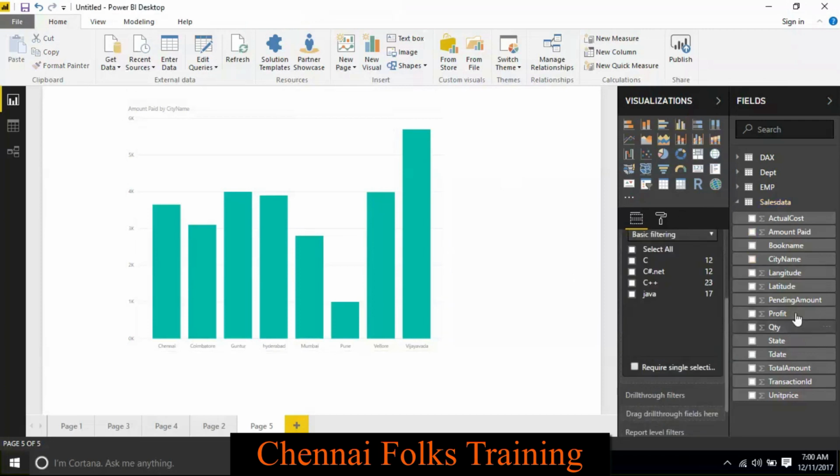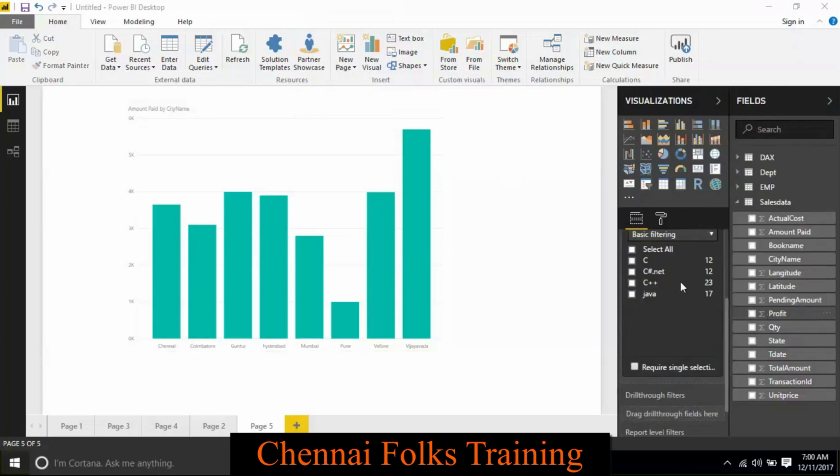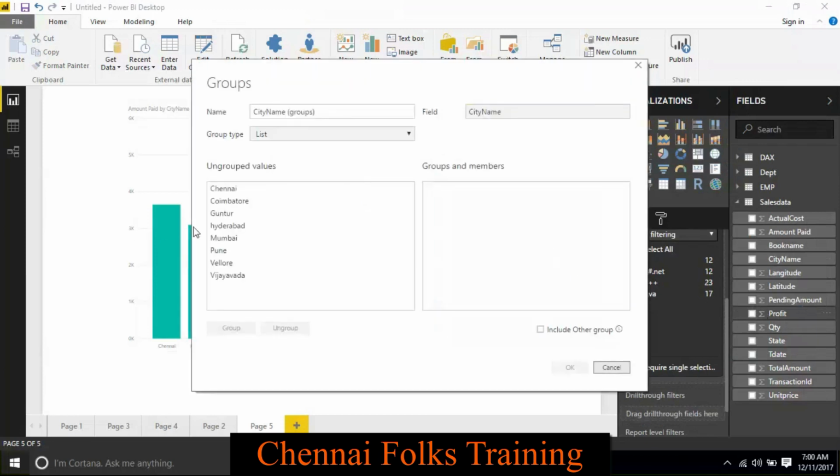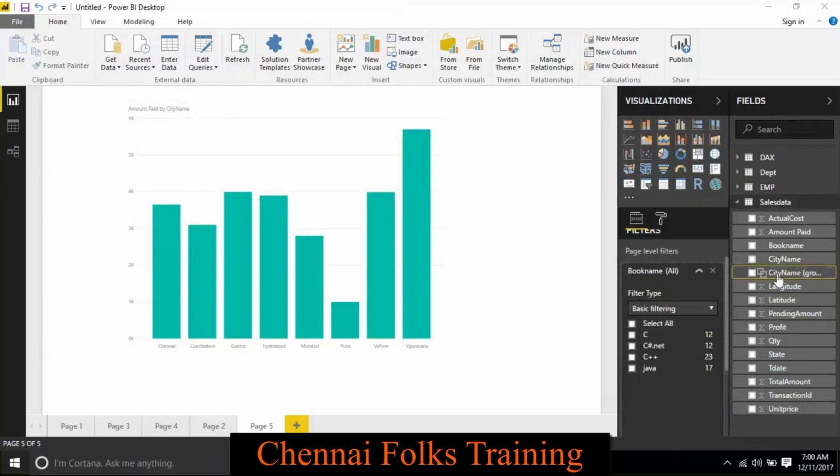So what you can do is, on city name, choose new group. Whenever you create a new group, you select the items that you want, Hyderabad and Guntur as a single group, and click OK. So another column got created. In that column, Hyderabad and Guntur is a single value, and the remaining are distinct values.